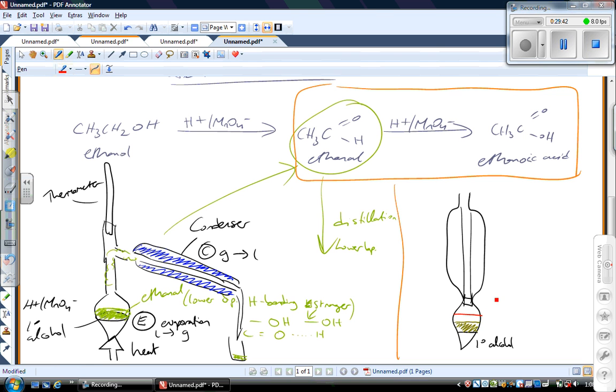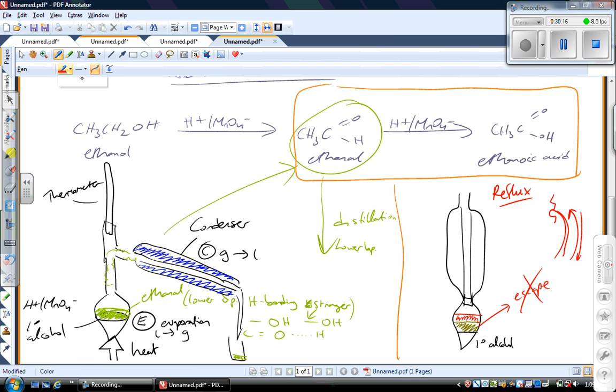The point is that we don't want this aldehyde to escape this time. We want to force it to fall back down and react fully until it forms carboxylic acid. And that's the idea of reflux. I describe this to students in class in quite a gross manner, but it helps them remember. It's like if you're having acid reflux from up in your stomach, and some acid comes up your throat, and you swallow that back down again. Reflux is the same idea.